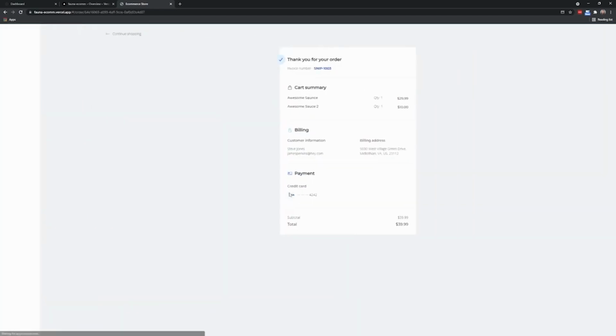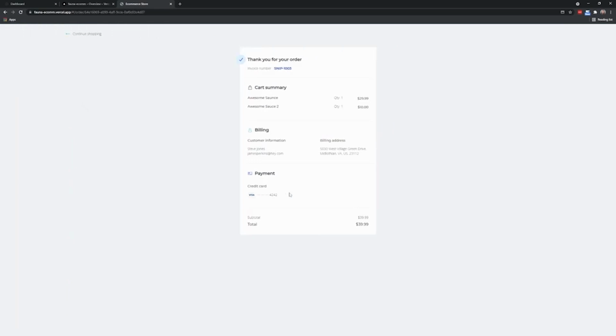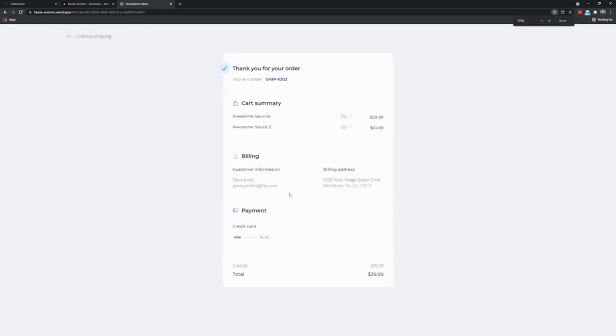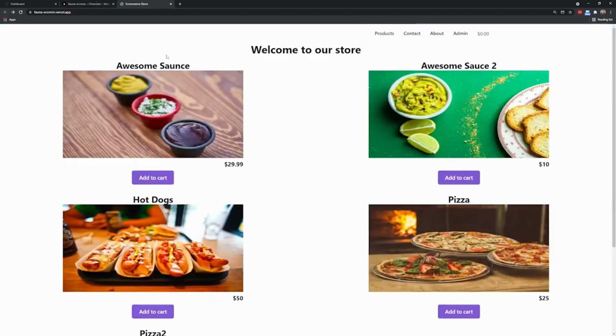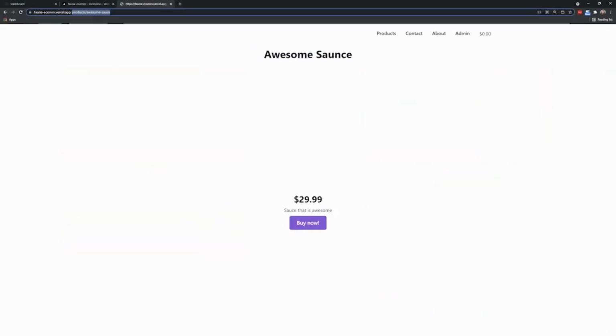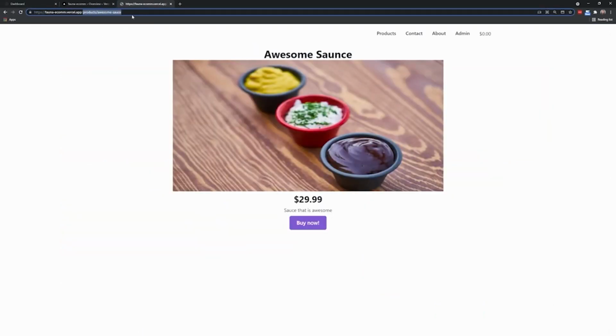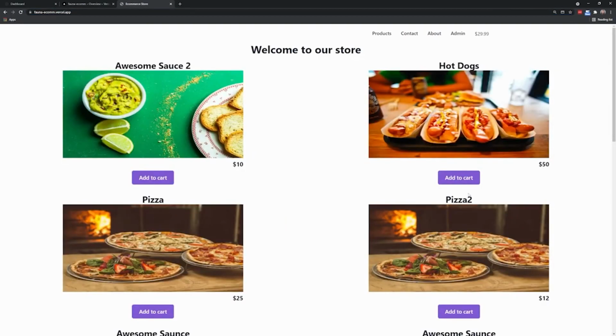Now what's happening right this very second, before this invoice came up, which is now successfully done, and we've charged $40 to our Stripe account, what's happening is it's going to make sure that this awesome sauce and awesome sauce 2 IDs of products actually match. So what it's doing is going to this product slash awesome sauce and making sure that it actually exists on our platform. If it doesn't exist, what happens is you get an error message. So let's test what happens if we delete it.